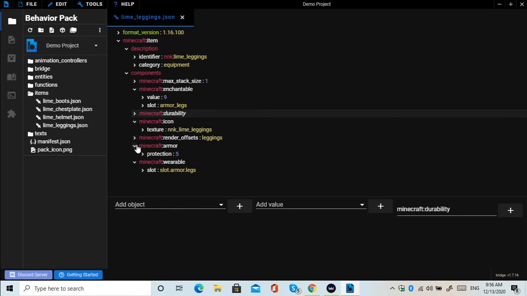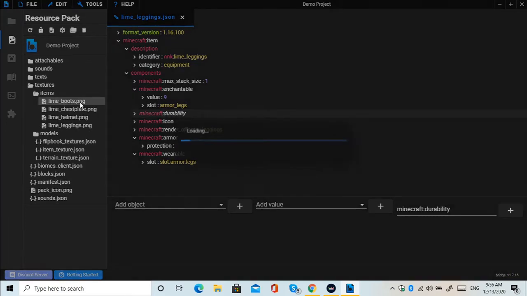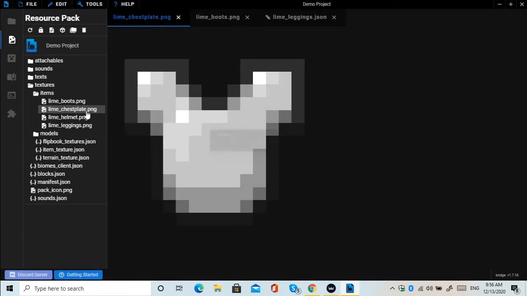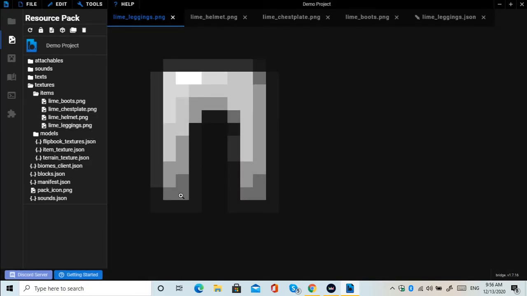You can even change the icon texture, but we're not going to change that because now you're going to the resource pack and going to textures and items. Now wine boots.png, chestplate, helmet, and leggings.